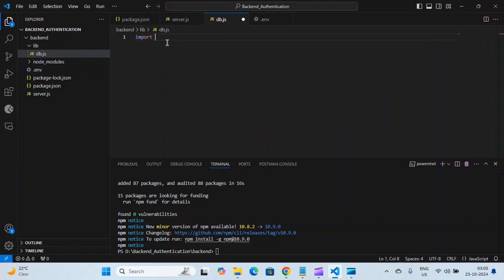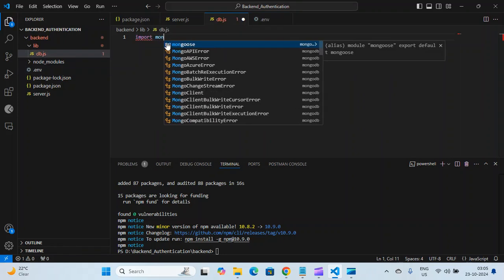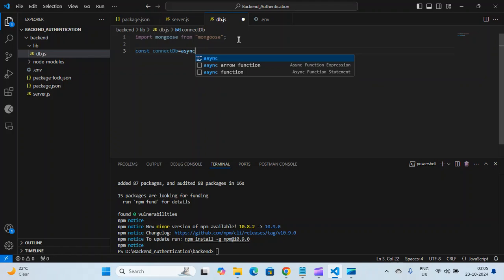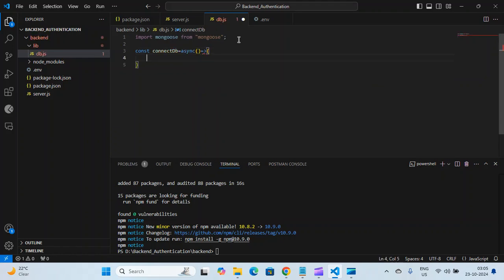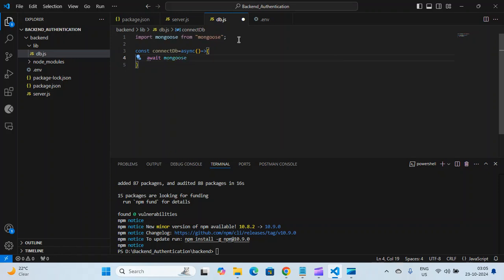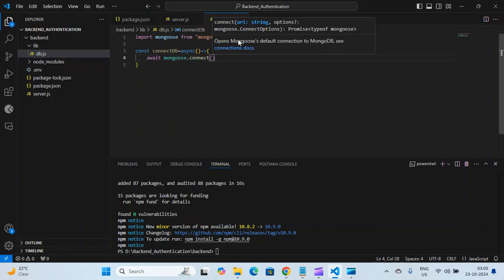To connect to the database, I will import mongoose from mongoose, and I will create a function, let's say connectDB, and this would be an async function which will just call mongoose.connect with process.env.